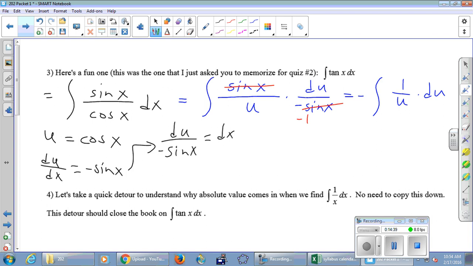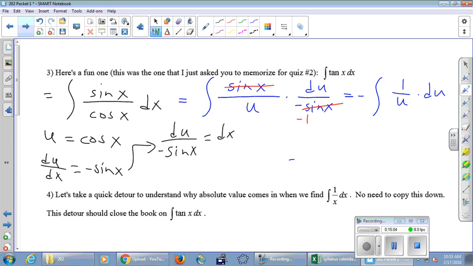Okay, so Ben, this is why we let u equal the bottom, in the hopes that it's going to become an ln, in the hopes that it's going to be a 1 over u du. If you tried letting u equal the top, you'd have this cosine of x in the bottom, and you'd end up with u over something. We have a rule for 1 over u. We don't have a rule for u over general stuff.